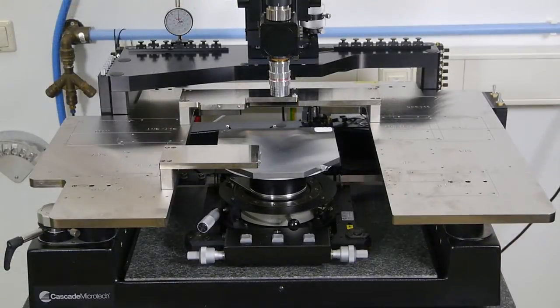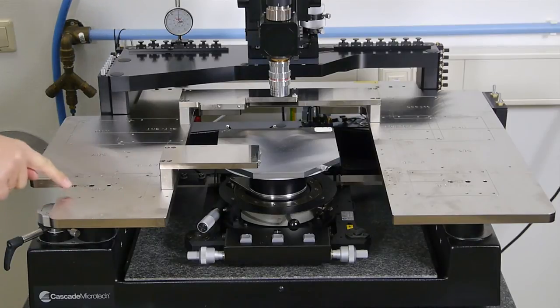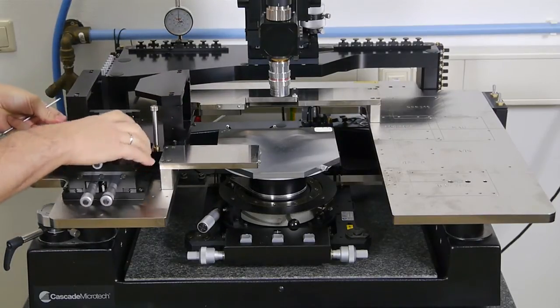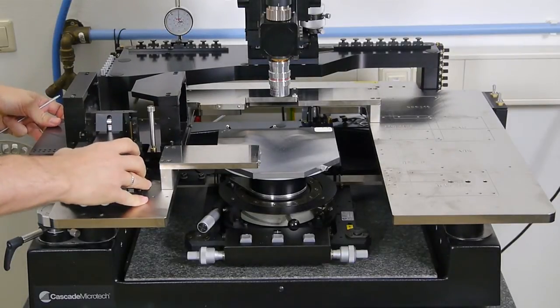Next, we mount the module platforms. For this, we simply need to identify the Terahertz marked area on the probe platen and put the feet of the positioner platform assembly to this location and bolt it down.